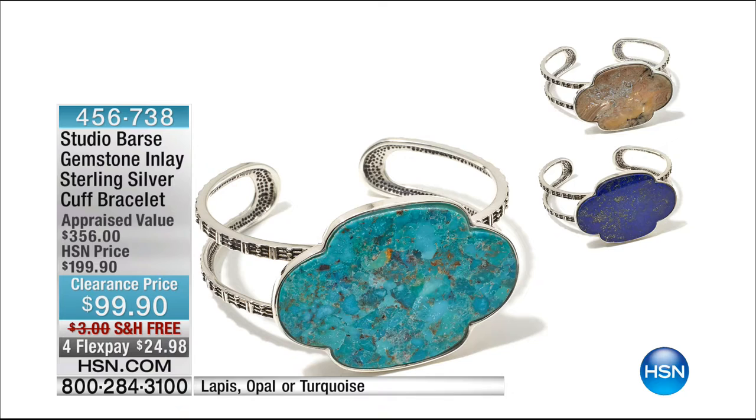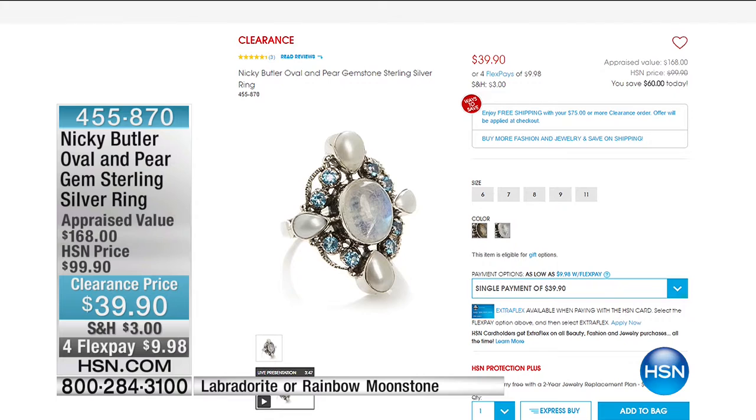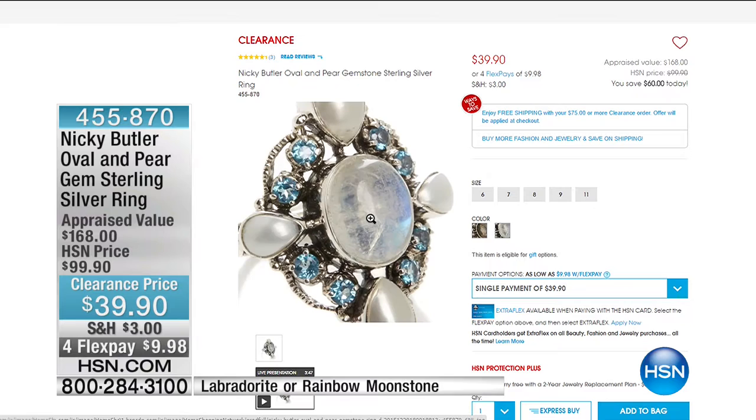Turquoise and lapis in the centre — remember, lapis is the gemstone of friendship — and then the opal as well. It is jewelry clearance here at HSN, fast and furious, and you're definitely going to get a beautiful opportunity. We're not going to be able to show everything live, so I keep prompting you to go to hsn.com or get the HSN app for your tablet or smartphone. The detail you can get on our website is all there. You can get up so close, so personal, and be able to see it.